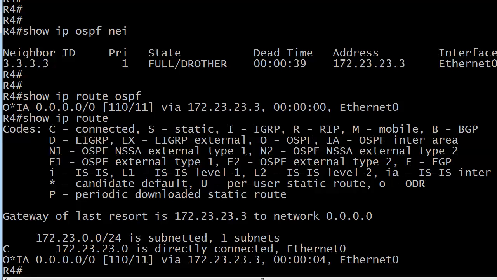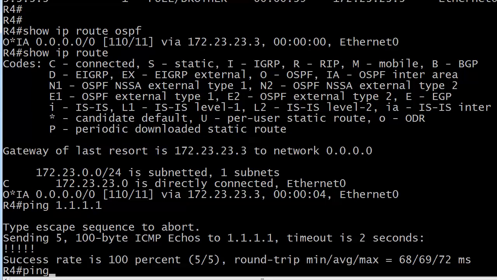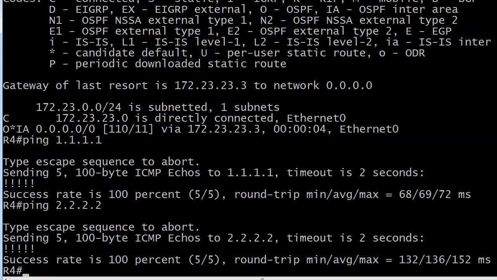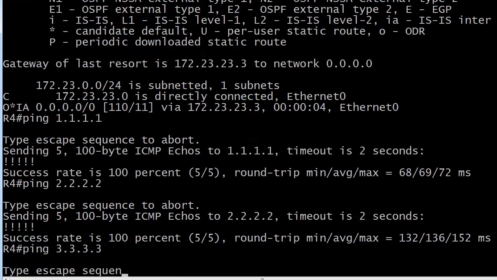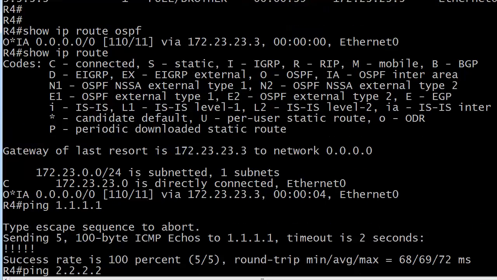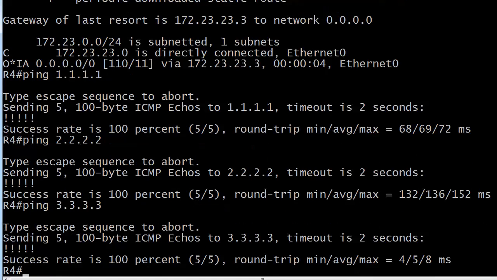And the thing is, can we still ping those networks that we took out? Yeah, we can. We're pinging all of the other loopbacks right now. And the great thing is we knocked the OSPF routing table down to one entry and one entry only. So some good bonus material there for you. Again, default-information originate, you're definitely going to see on your exam. Total stub OSPF configuration, you won't, but it's a good config to know.